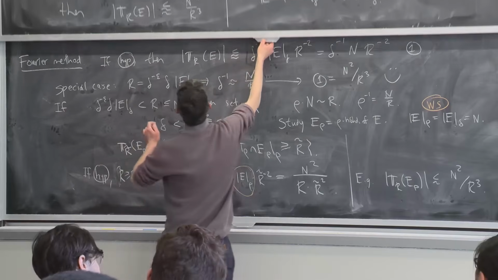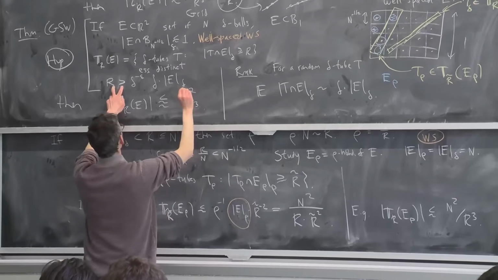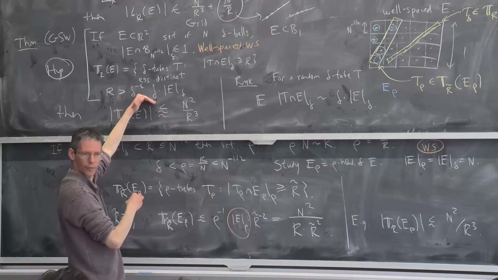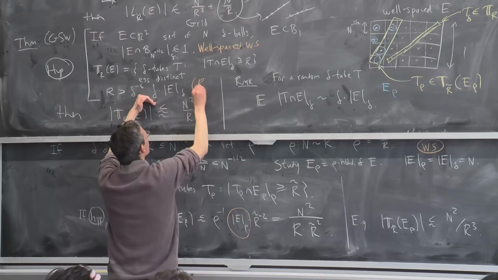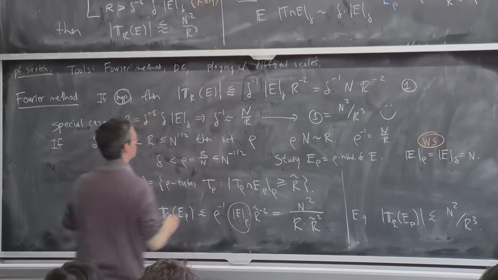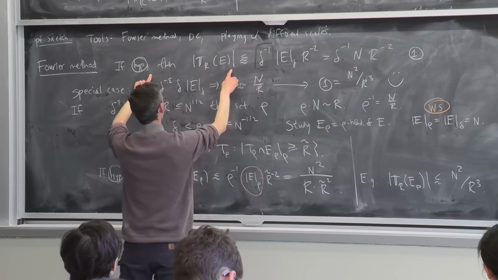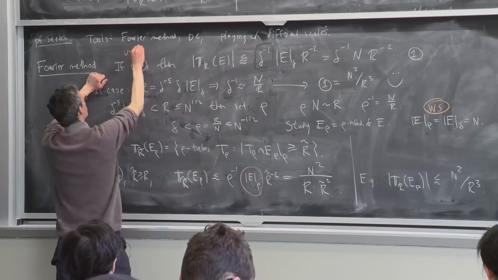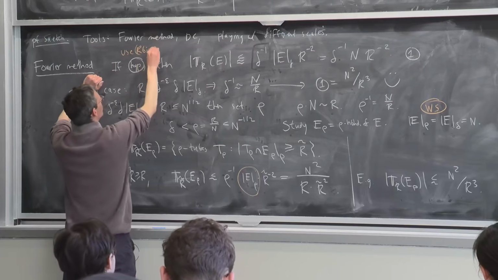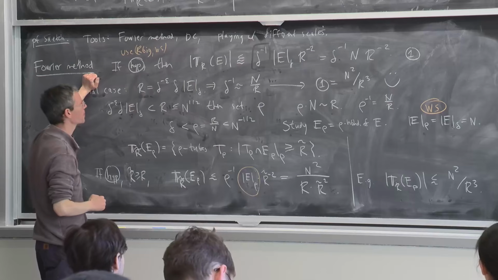OK. We had another hypothesis, the hypothesis that R is bigger than average. I have unfortunately hidden a little bit where we used that hypothesis, but it was in this Fourier estimate. So here we use R big, and perhaps a little bit, we might use a little bit of well-spaced too, although we don't need anything as strong as what's up there.